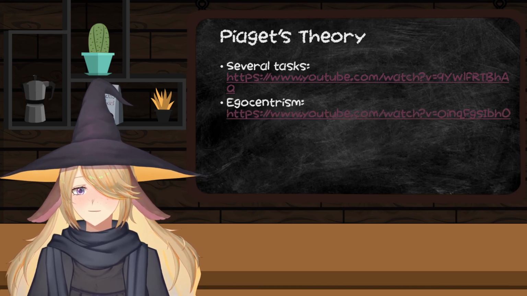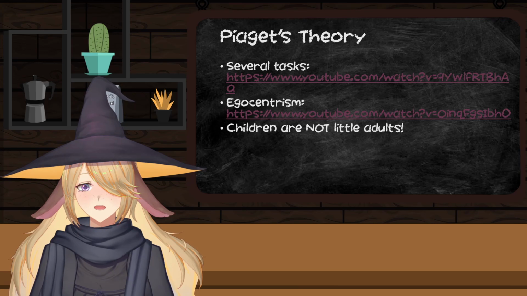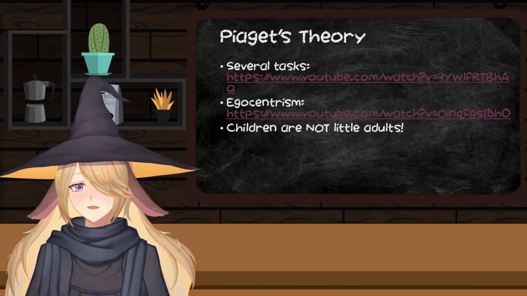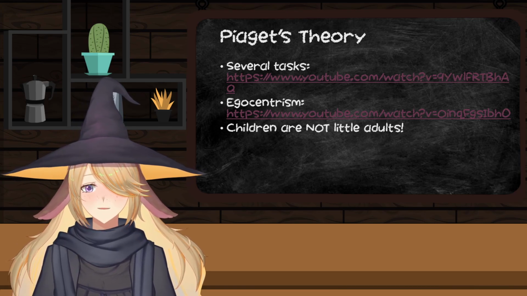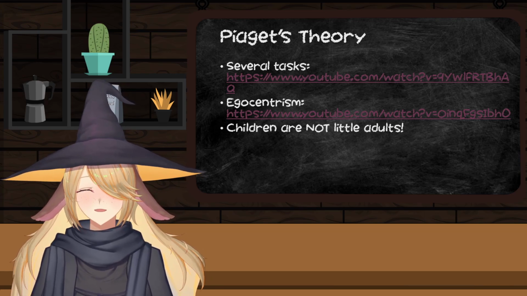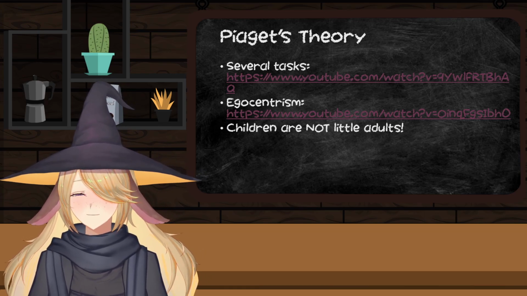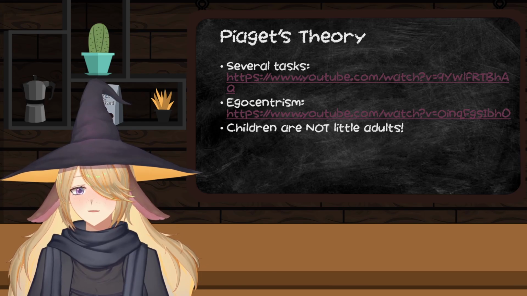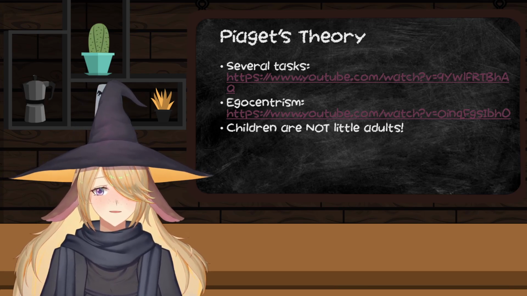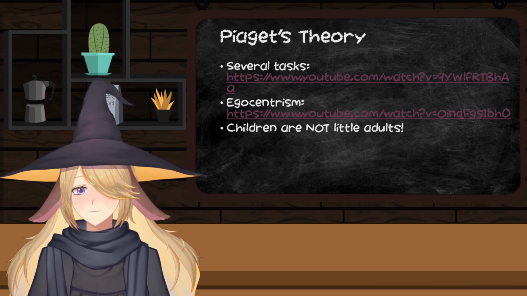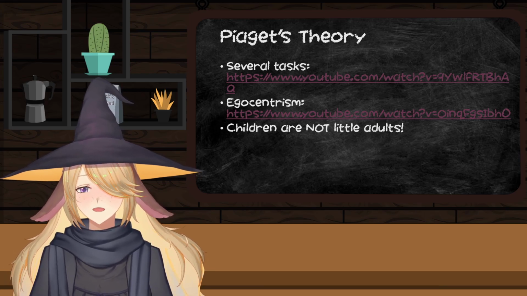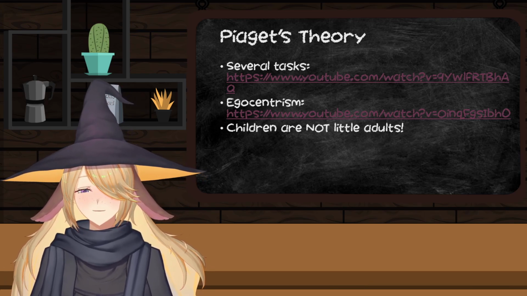We talked about egocentrism there. So the point here with Piaget, and a major contribution of Piaget's thinking, is that children are not little adults. That was basically how people thought about kids for the longest time, that kids basically see the world like adults do. Unfortunately it's not the case, but fortunately it's very funny.